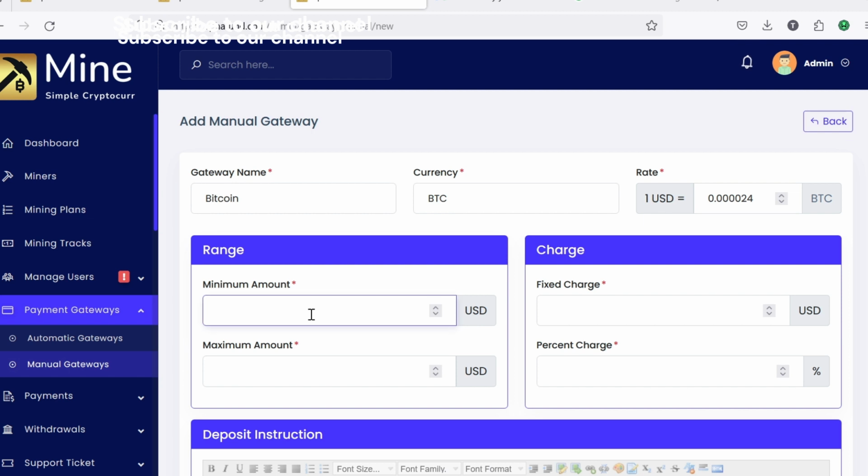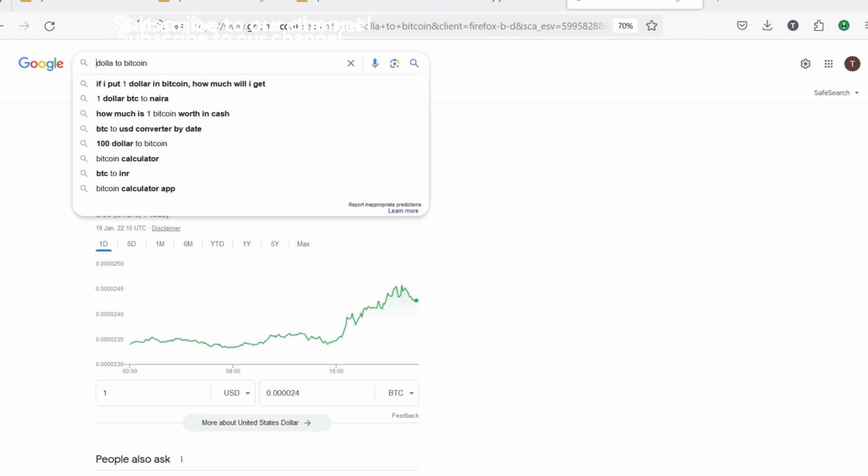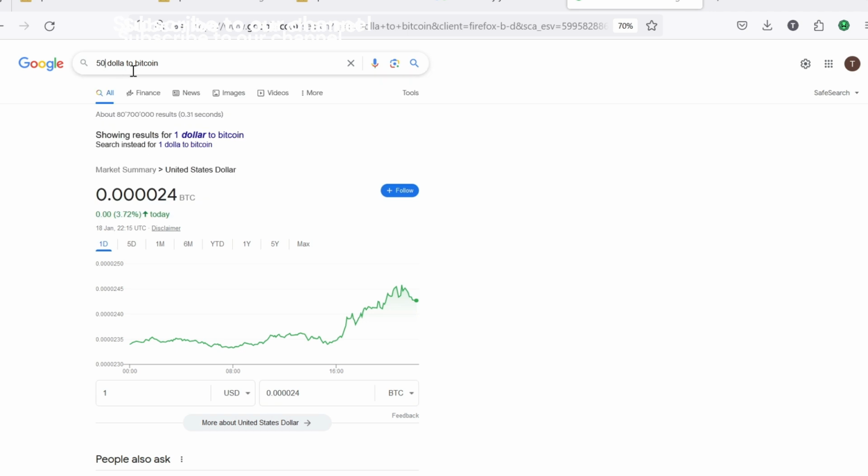So minimum, maybe we want the minimum of, let's say, $50 BTC, right? So you come back right here and change this one to 50 to get the actual conversion rate. So let's say $50 to Bitcoin.